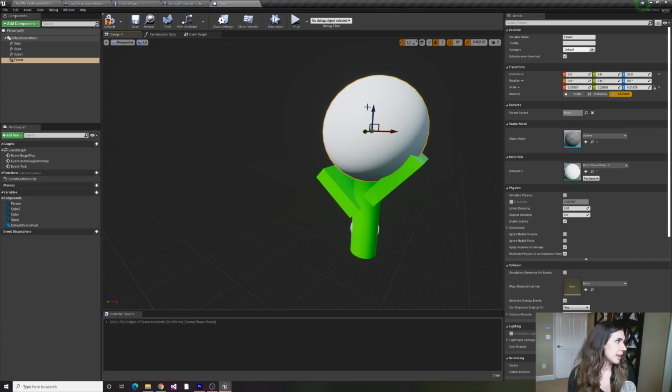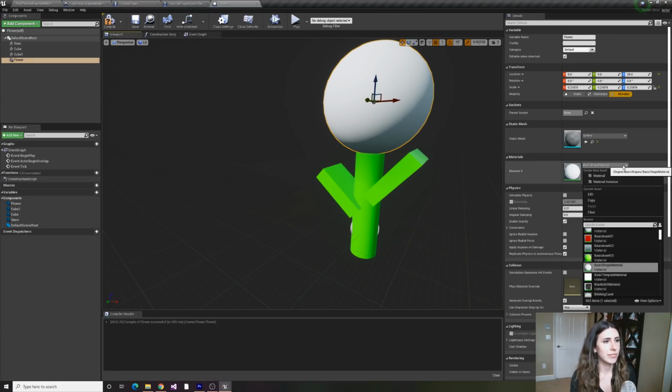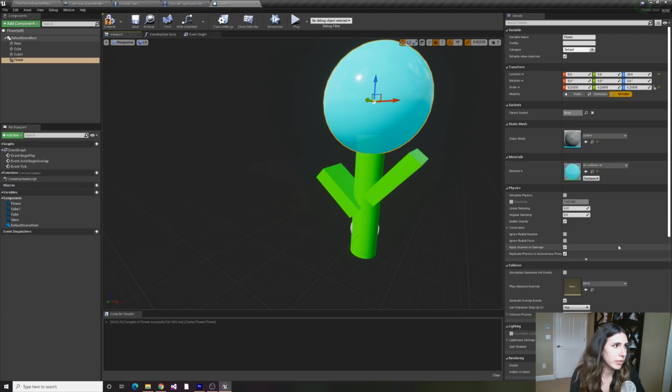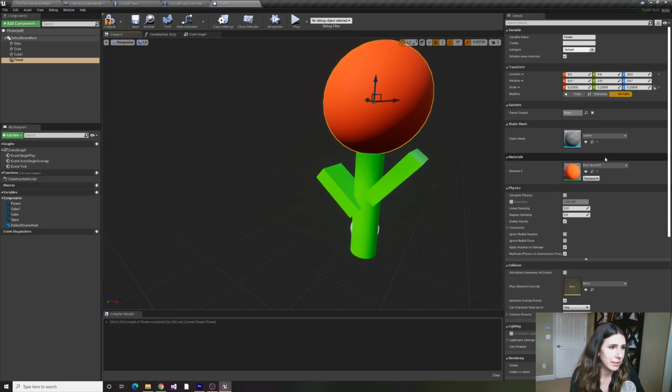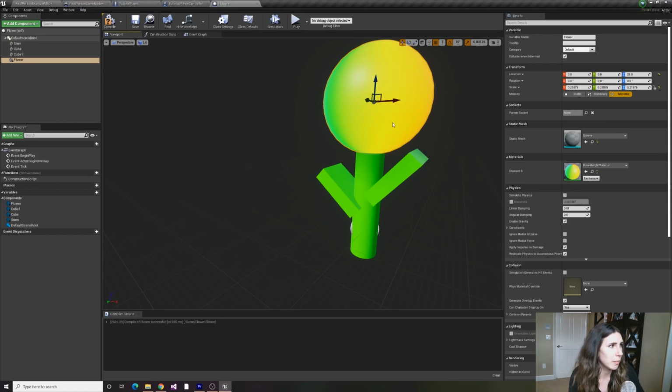So this one is our flower top. It's beautiful. Look at that. It's gonna be a sphere. It's gonna be the best looking flower ever. Let's find a material for that flower. There are so many options in here. Arrow material. Cool. It's blue. It's shiny. I like that. That one's red. That's quite nice. Big fan of that. Ooh, bone weight material.